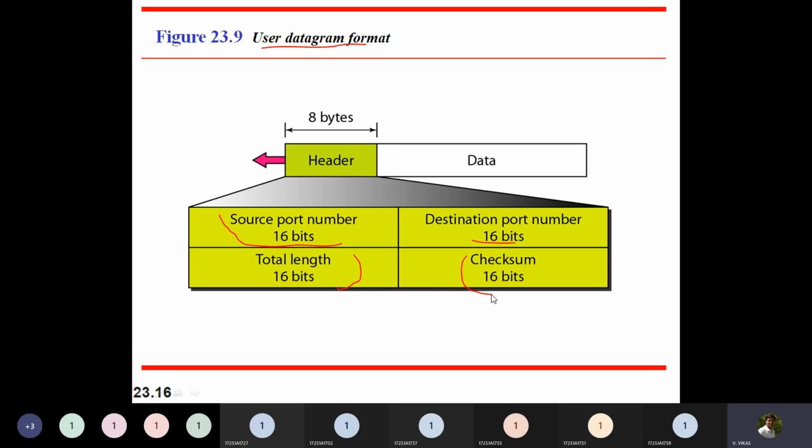We are giving 16 bits for the total length field. So what will be the maximum size of the data that I can carry?